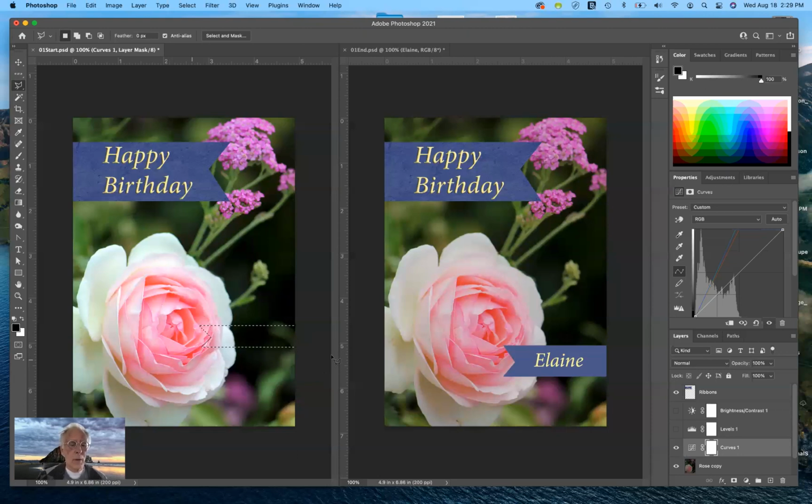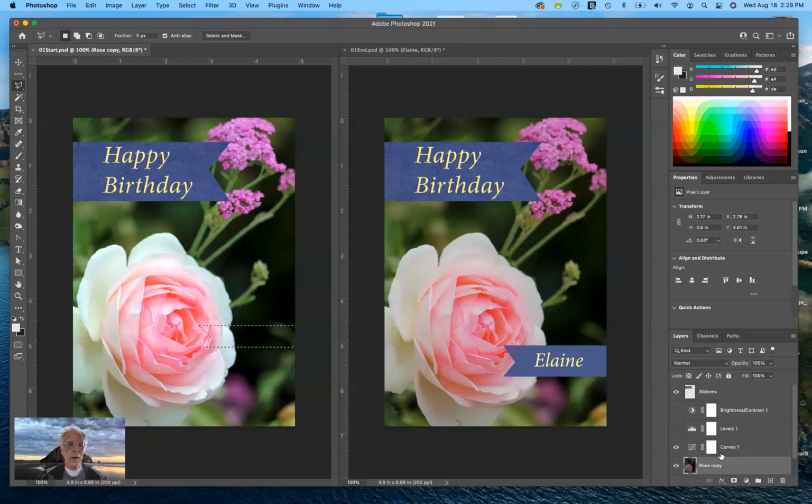So this is a selection, but what you have to be careful of is that this is where you can work in a non-destructive way, or a destructive way. And so let's go ahead and fill it with a color. I'm going to fill it with a default black, just to show you what happens. Let me make sure that I have the right layer selected.